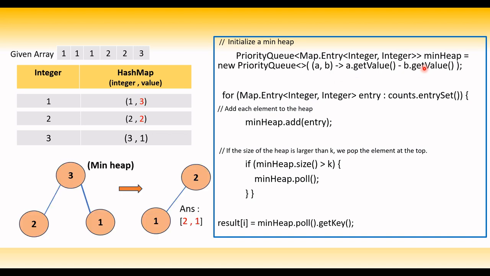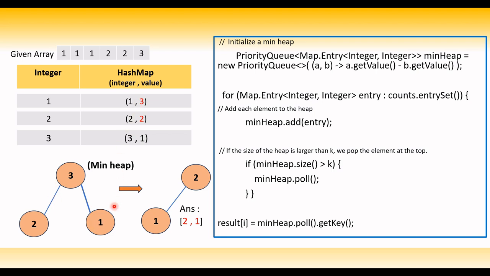So while we are constructing it one by one, we'll start adding these values to the min heap. So here when we add the entry from the hash map that we stored here, whenever we are adding the entry, that is 1 comma 3, it will add it and then continuously check if the size is exceeding whatever k value we have. So in this case it is 2.